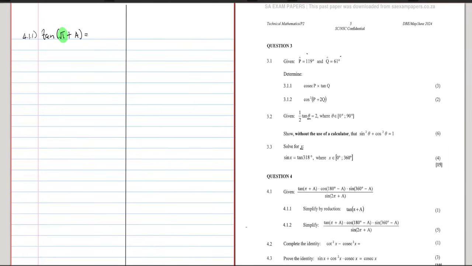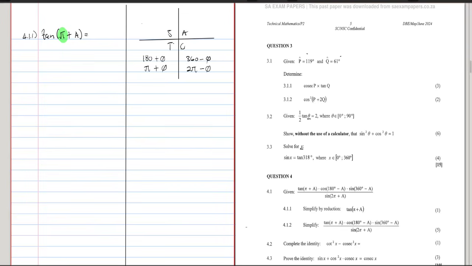Let me have a CAST diagram prepared on the side like this, and include the formulas for each quadrant as well. In the fourth quadrant, let's start there, we have 360 minus theta. So this is like saying 2 pi minus theta. And then in the third quad we have 180 degrees plus theta. That's like saying pi plus theta in radians.